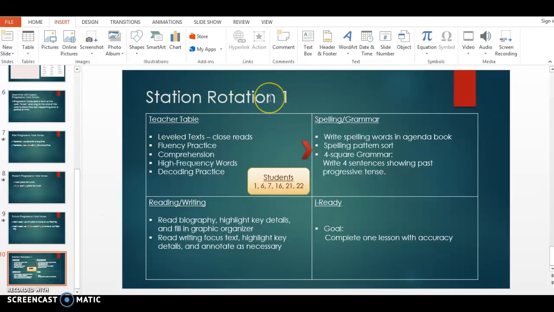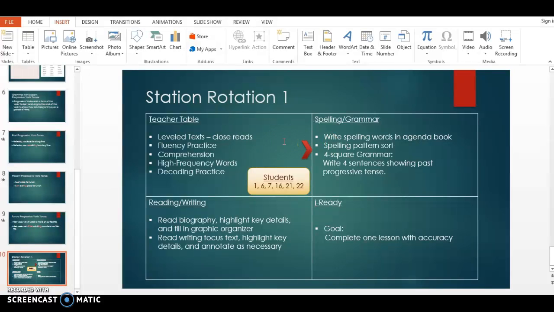I went ahead and added a new slide here. The title of this one is Rotation 1. It helps me if I label them as rotation 1 and 2 because they do look very similar. I added a table in here, and I already entered each of the 4 stations and what the students' tasks are, because this will stay up through the entirety of their independent time, so that they are very clear within their station what they're supposed to be doing.